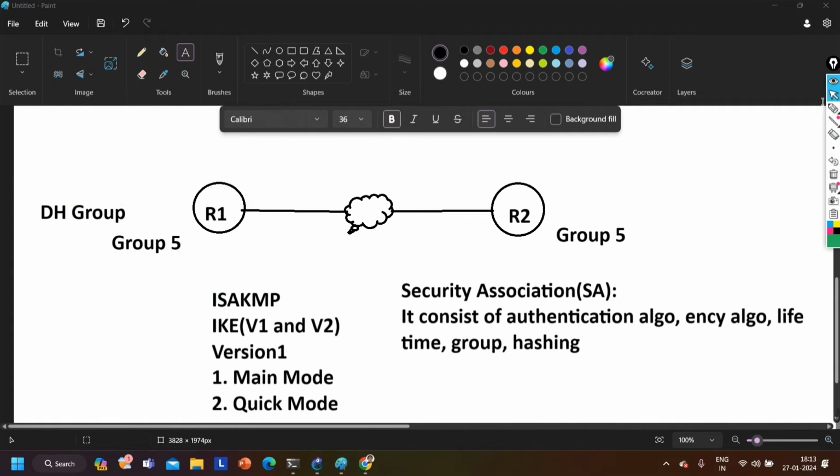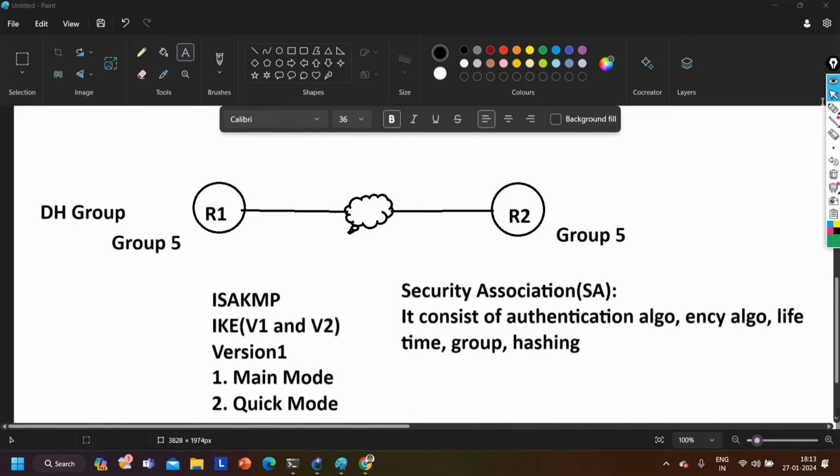So if someone asks you what is IPsec, what will you say? IPsec is a protocol suite which is used to establish a secure tunnel between two points over an unsecured channel, over a public network. The first protocol which comes under IPsec is ISAKMP. ISAKMP stands for Internet Security Association Key Management Protocol.